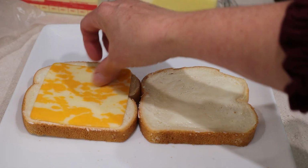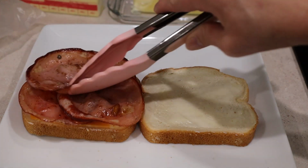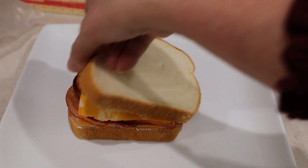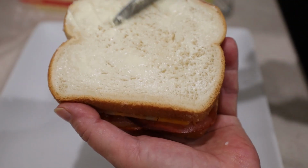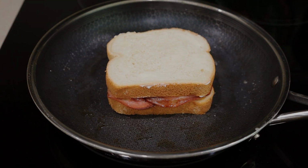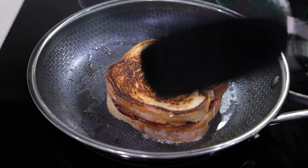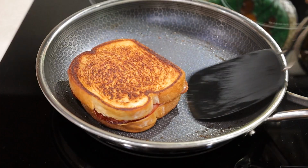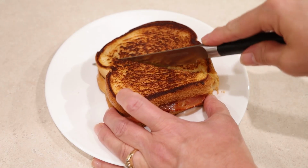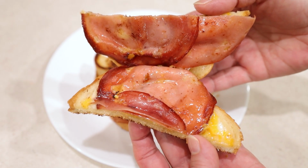Place a slice of cheese on a slice of bread. Add all the mortadella, another slice of cheese, butter the rest of the bread, and fry it in the same warm frying pan. My pan was a little bit hotter than I wanted it to be, but it's okay. Flip the sandwich, and it's done. I like to cut it in half diagonally and dip it in this delicious, cozy chicken soup.